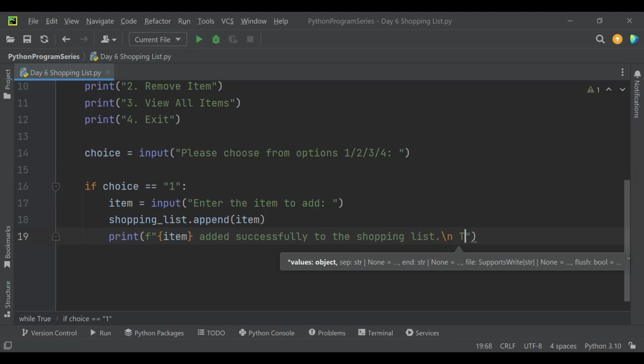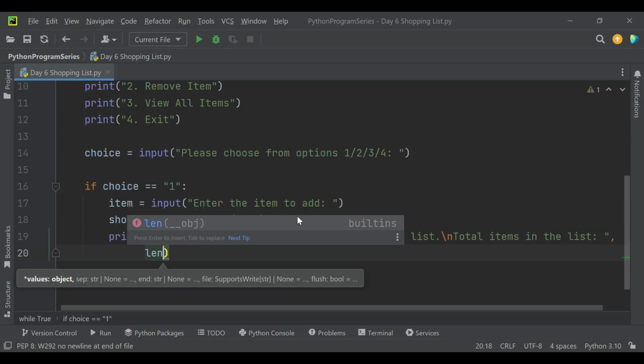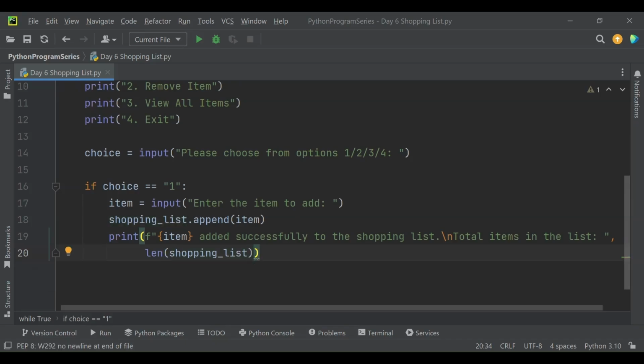If you want, you can also display the total count of items here. Total items in the list. And to display those items, we will be using the len function. So len function will give us the count of items stored in our shopping list.